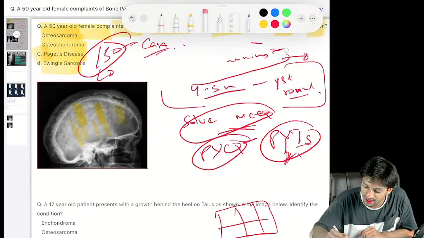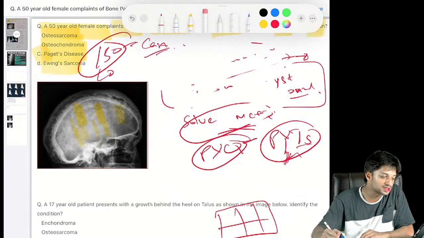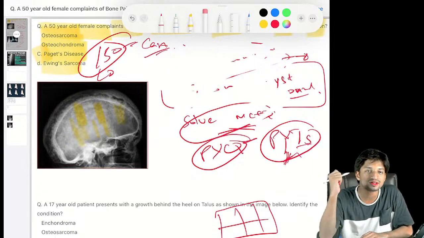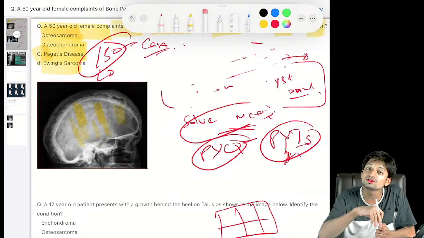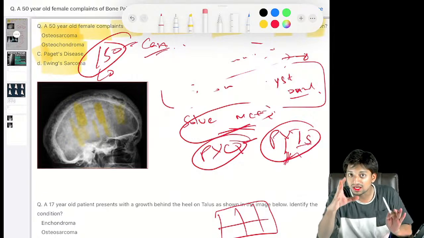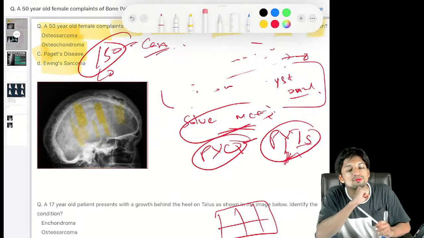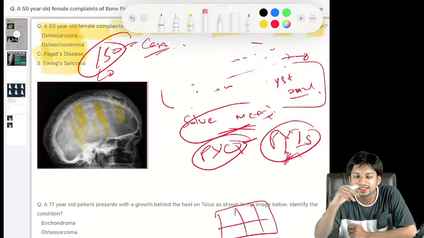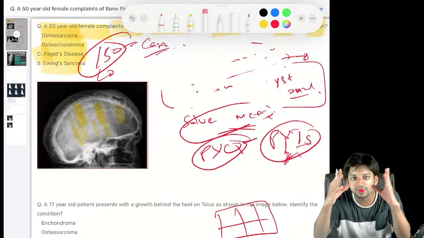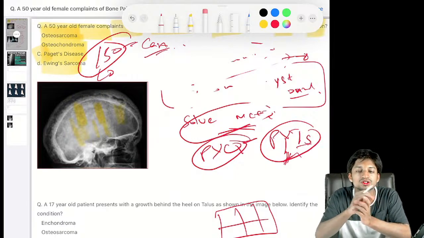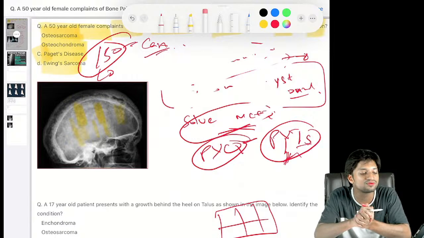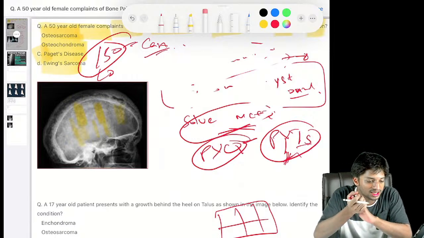So we will be moving ahead. Osteoclast. What happens here? ठीक है. There is excessive osteoclastic activity that is followed by excessive osteoblastic activity. है ना? So what does osteoclast do? Osteoclast eats up, clast काटेगा. Try to remember it like this. ठीक है. So clast eats up the bone and blast forms new bone. ठीक है. ऐसे. So you have to remember there is excessive osteoclastic activity followed by excessive osteoblastic activity.